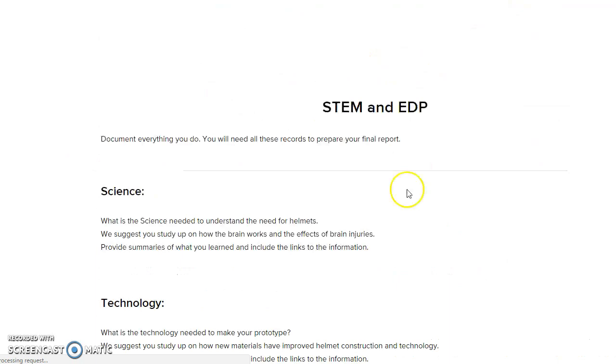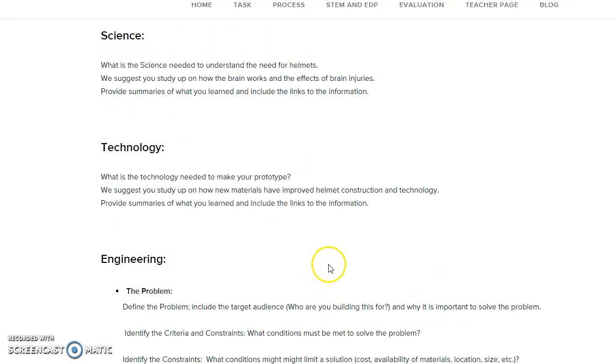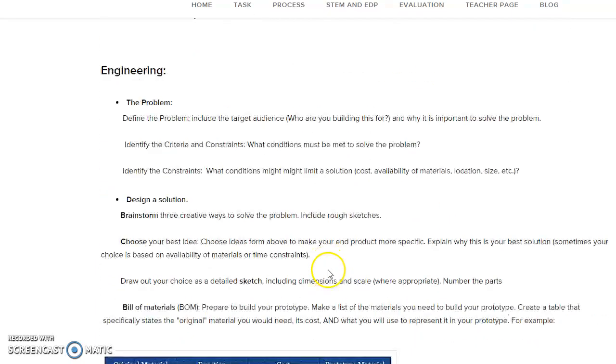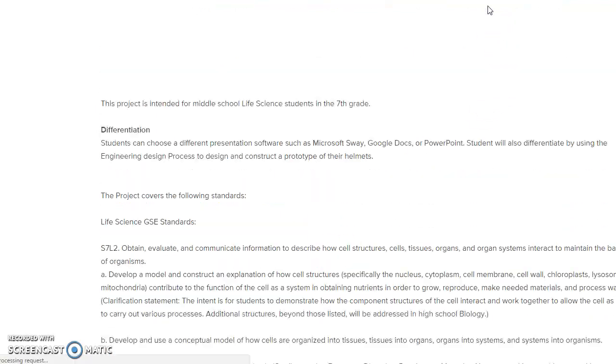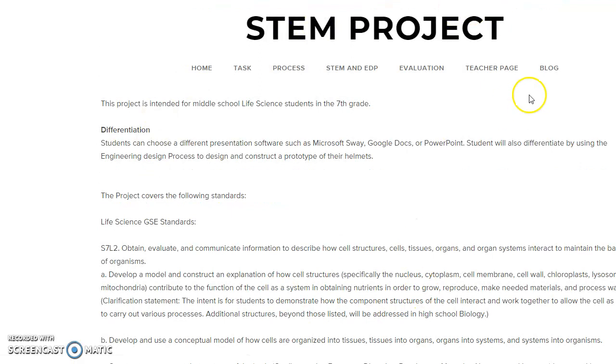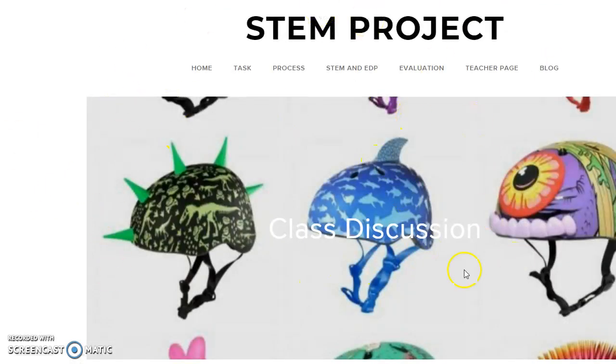The STEM engineering design process, which links science, technology, engineering, and math. Teacher page, which shows the standards. And a blog page, which we will use for collaboration and to critique the different projects that the students are making.